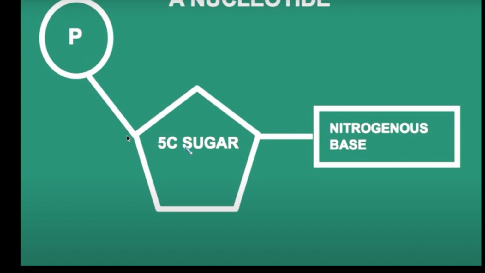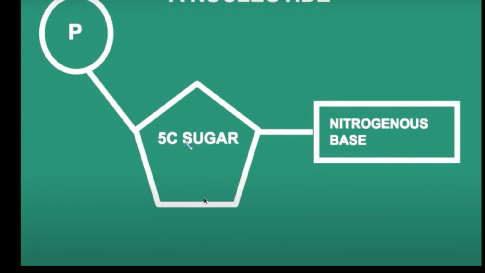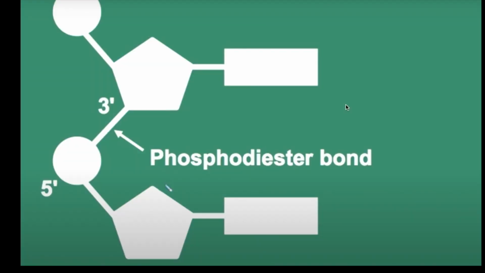One of the differences between DNA and RNA lies right here in this 5-carbon sugar. But we're going to look at two more differences today. Before we get to that though, I want you to attach another nucleotide to this one, and then attach a third one and a fourth one and the fifth one, going down your page or going up on your page. But how are you going to do that? You are going to do it following this.